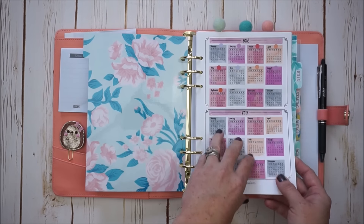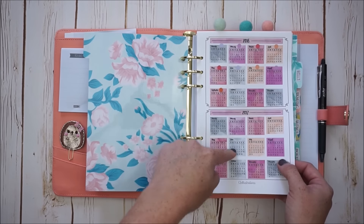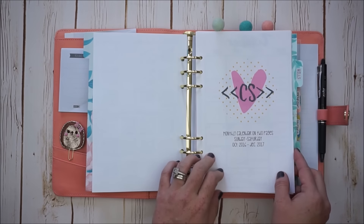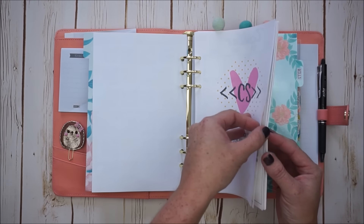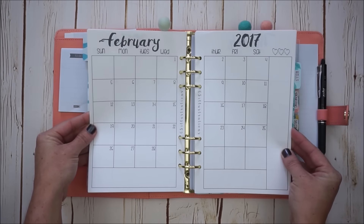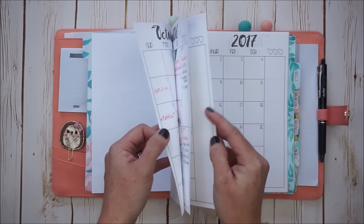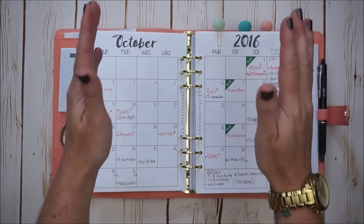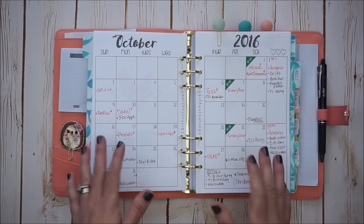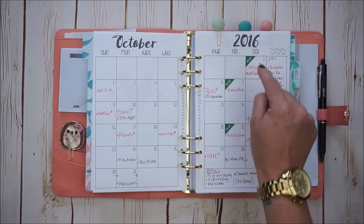All those shops will be linked below for easy access. The first divider is called Calendar. In here I have a set by CS Illustrations — a 2016–2017 year-at-a-glance for quick reference on dates, and then her monthly calendar spread across two pages. I'll show you what a blank one looks like. I thought the font was really cute; I like the sidebar and the bottom bar for notes.